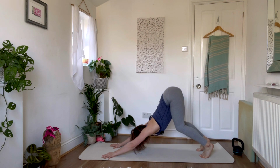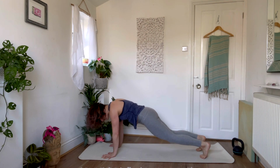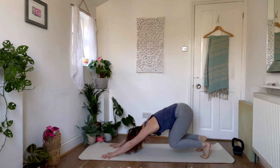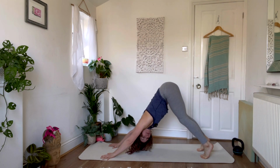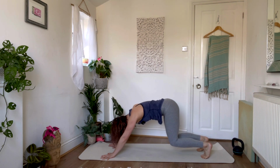Rolling through to plank as you inhale. Once more. Bend your knees, push back. Rolling through. And then push back. Downward dog on this one.